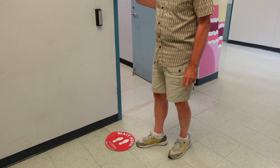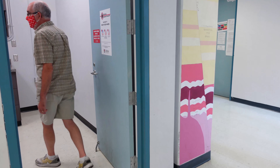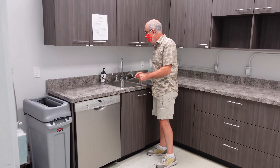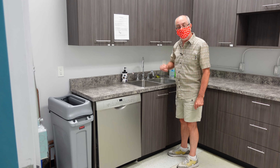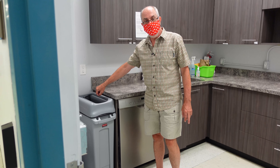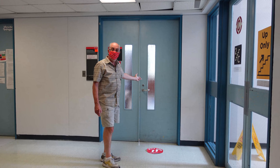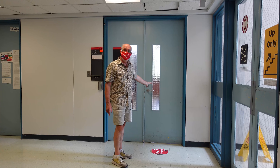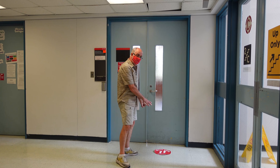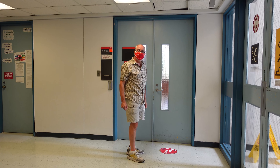You will be using the department servery as the hand washing station if you have a lab in HP 2110. Only one person is allowed in the servery at a time, so when the person exits after washing their hands, you can come in. We have a sink and another automatic dispenser with soap. Wash your hands and dry them with paper towels, which go in the waste paper basket. Then you'll exit the servery and walk across the hallway to lab HP 2110. If it is being used for a lab the door will be propped open, and you will walk in, bear right, and find a sitting space within the lab.